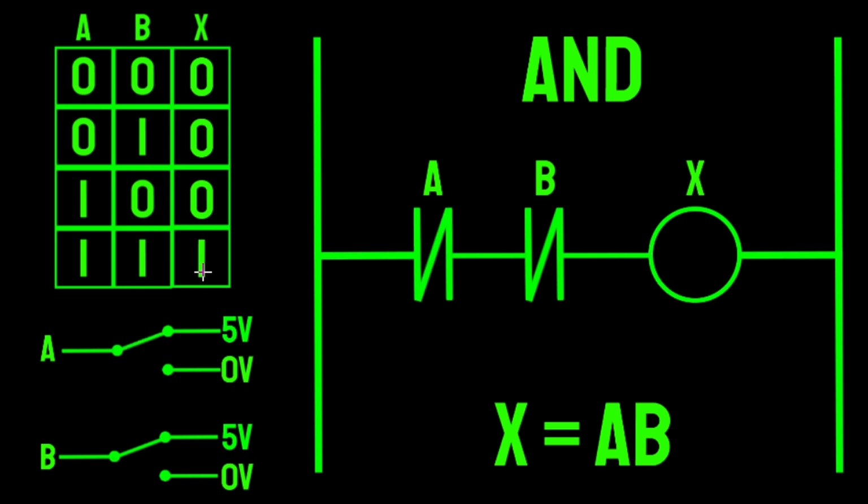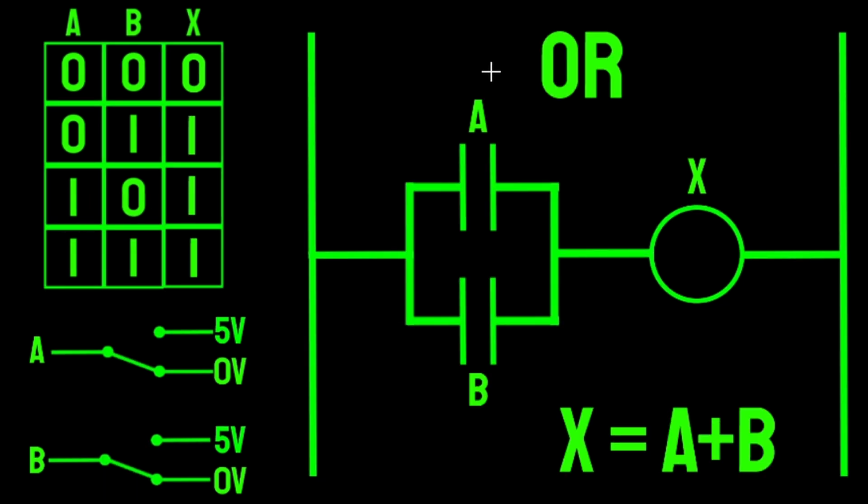The only way to turn on the output is to energize both of our inputs. This way, both of our contacts will become closed, and the signal will make it to our output coil, and X will become true. So all an AND gate is, is a series combination. We could have as many elements as we wanted in series, and the output would never be energized unless all of them became true.